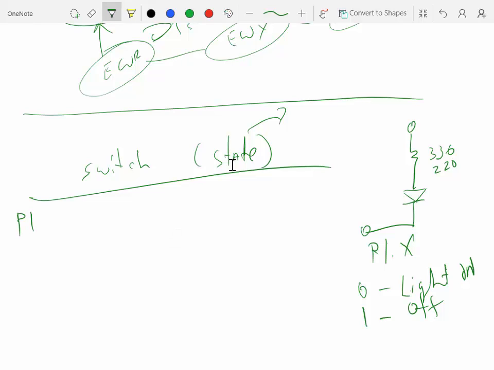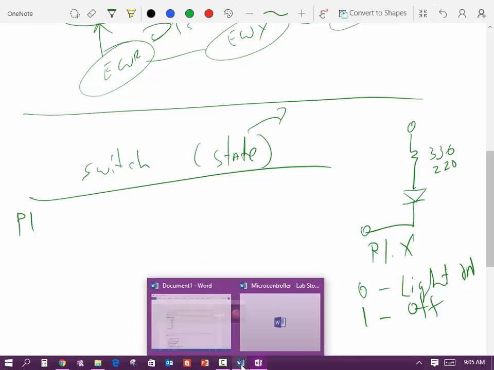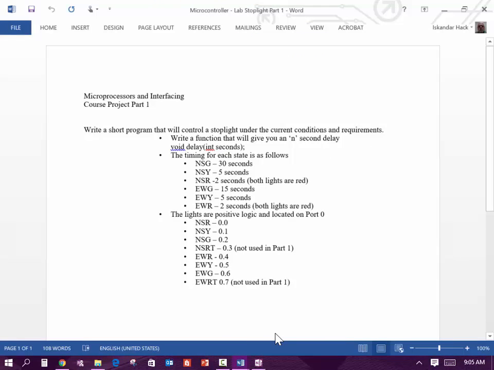I'm going to say we're using port 1. I don't remember which port. I think I got the lab here. Okay, I don't even tell you what port to use. So the ports, and these are the timings on the lab that are there. And I posted this on Facebook, I think, just before class. So some of you that keep your Facebooks on all the time probably saw this file.